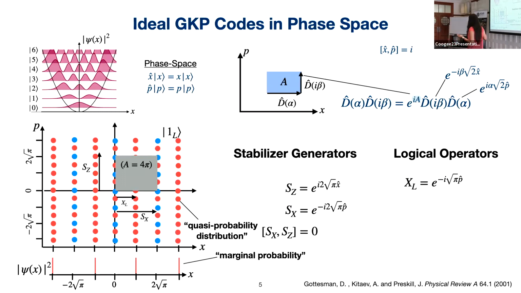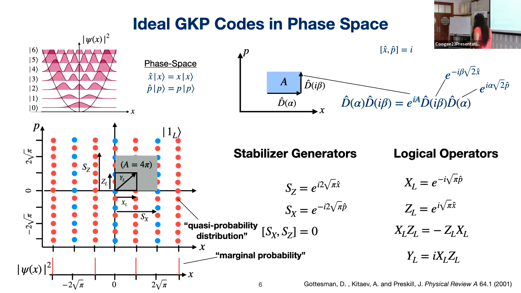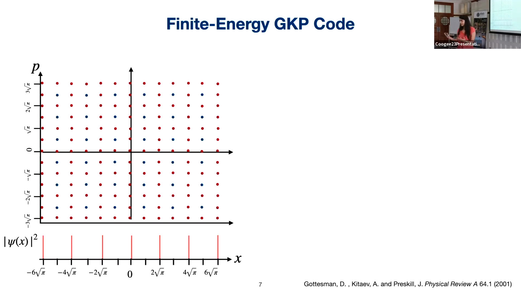So essentially, a z logical operator should not change this pattern. And so it doesn't. Z logical is basically displacement in momentum by root pi. And the area enclosed by the displacements caused by x logical and z logical is essentially pi. So they anti-commute just as you would like your Pauli operators to. And then we can define my y logical as follows. Okay, I've defined my code. I've defined the qubit encoded logical operators, everything.